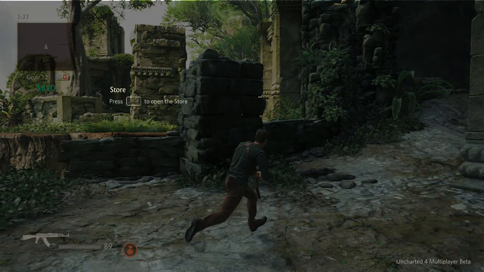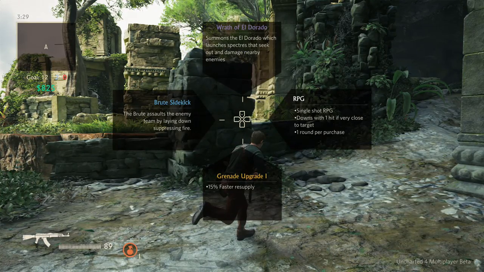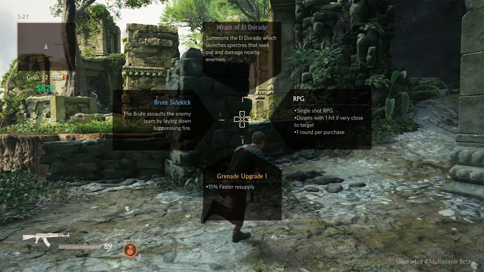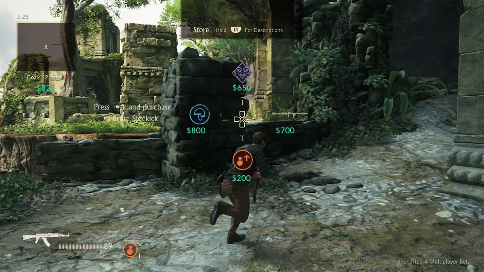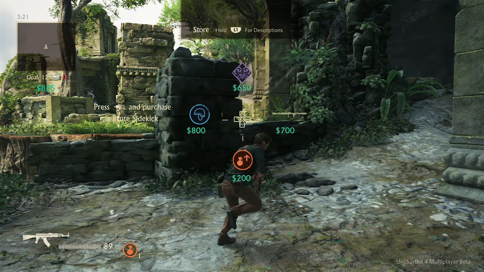All right then, press to open the store. Oh, wow, so let's get the RPG maybe? No, what am I supposed to buy here? What does this game want me to buy? I guess just a grenade? It won't let me buy.